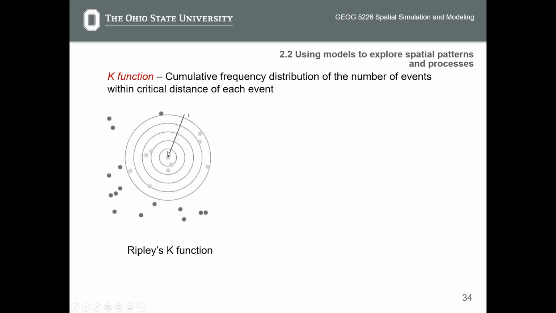The example is like this. For each event, for example, in this figure, this gray event here is the main character, the center, right? We search its neighborhood using concentric circles. Each circle addresses a specific searching area with a specific searching radius. So we have 1, 2, 3, 4, 5, 5 concentric circles, 5 radii. Of course, as this radius increases, more and more events can be covered by your searching area, right?